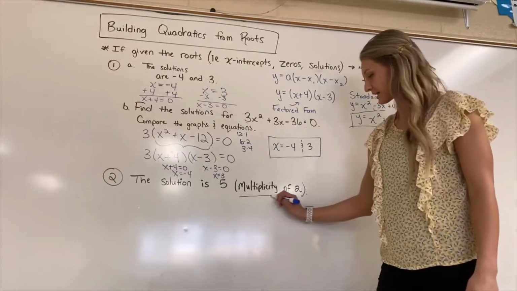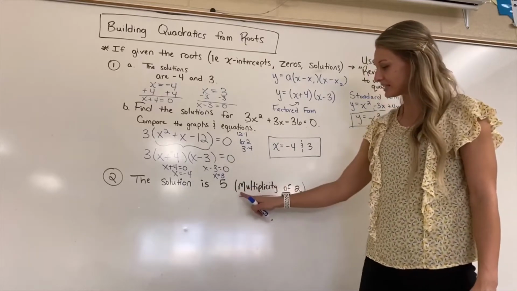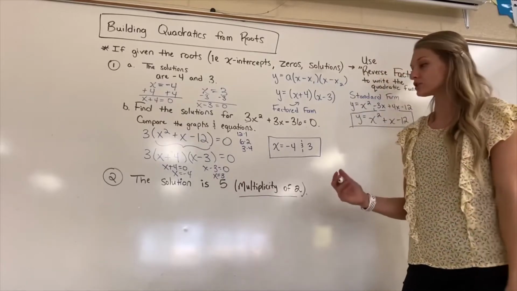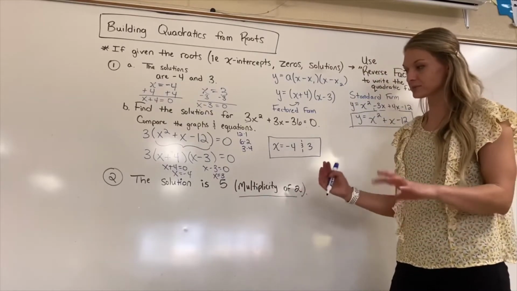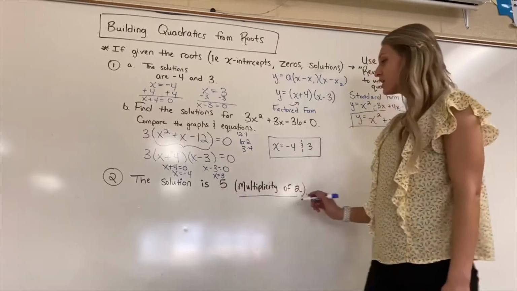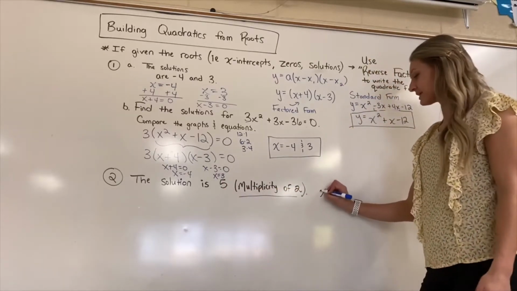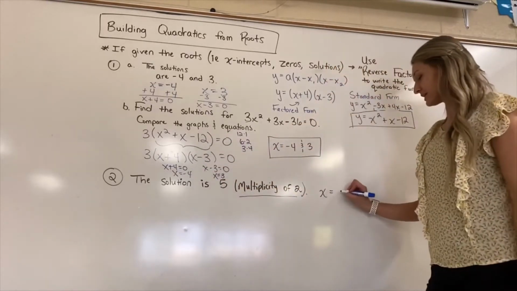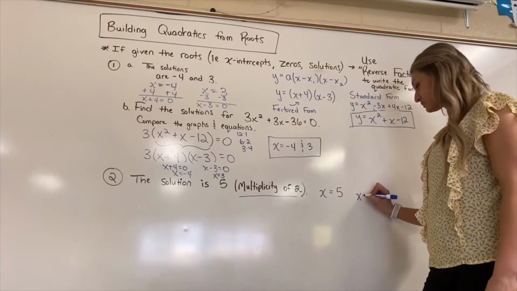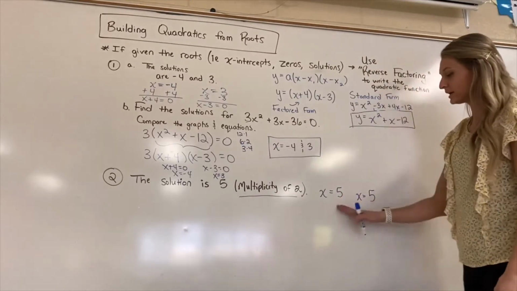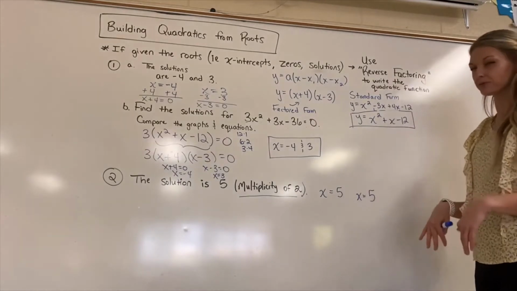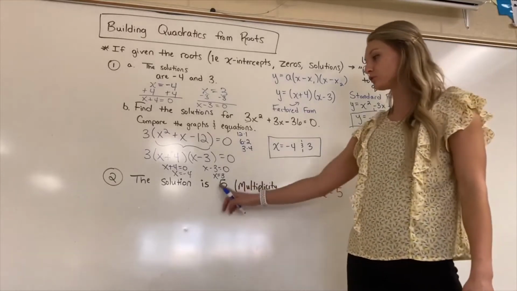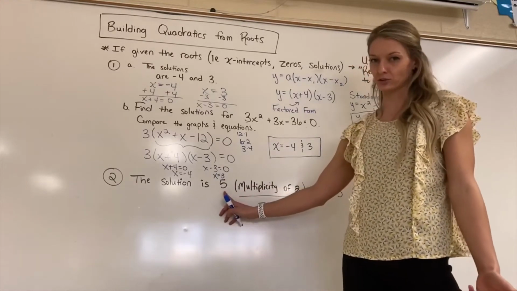So when it says something like this, what that actually means is this solution actually happens kind of twice. So it has 2 x-intercepts, but they're the same thing, okay? So how do we write that? That means that when you solved this one, kind of like what we did here, you ended up getting x equals 5 and x equals 5, okay? 2 times that you had an x-intercept of 5, okay? So multiplicity of 2 means that you have 2 factors that ended up being that solution, okay?